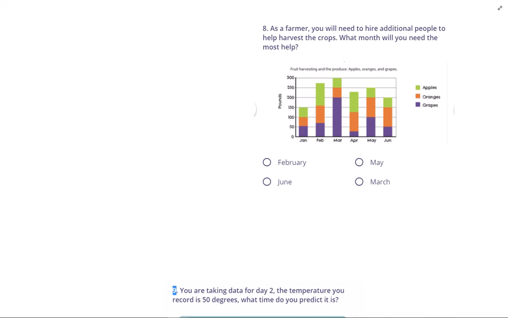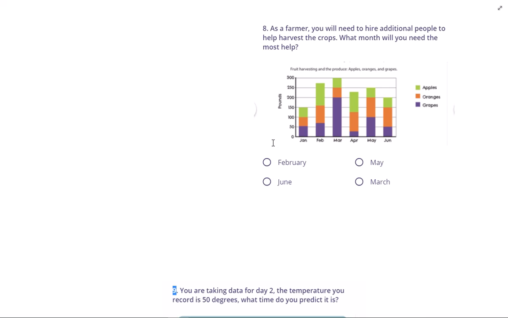Question 8, and this is some information that's been given in a graph, so we'll understand what it's saying and then answer the question. And this is January, February, March, so this is as the year goes by, different months. The different colours show different crops, different fruit crops that are being harvested, and up on the y-axis that's showing you how many pounds, so how much of this fruit is being harvested.